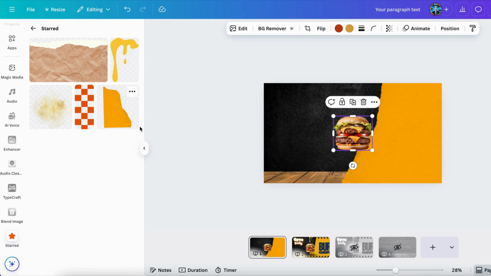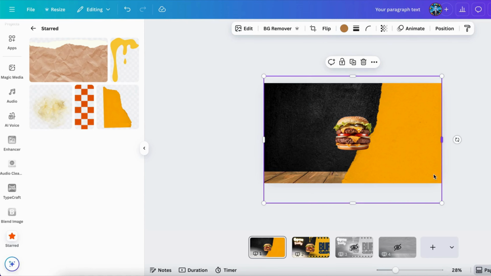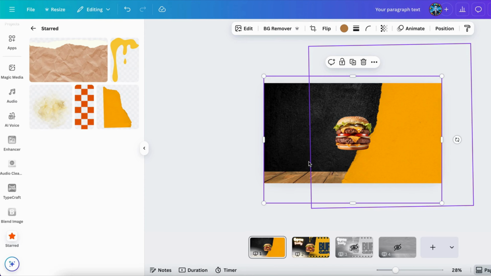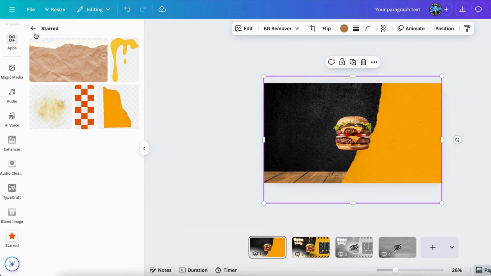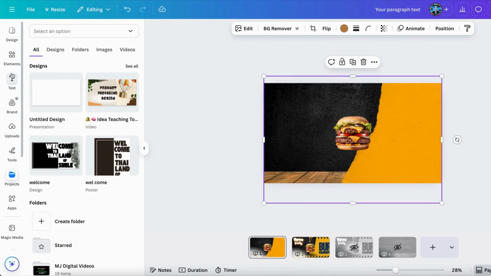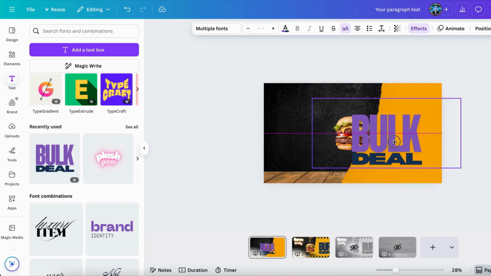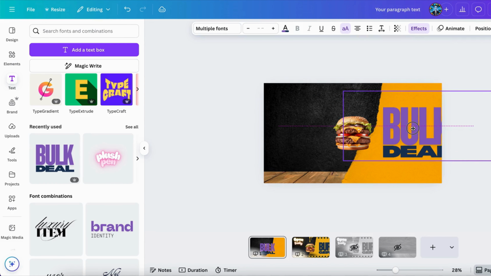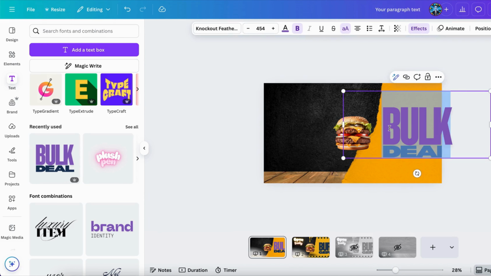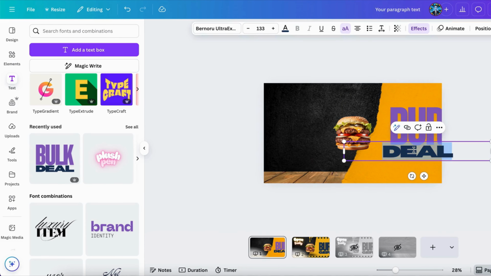Alright, and next one, let's just try to play around a little bit now with the text. Okay, we just go to text here, and then I will use this style. Just press on this one, and then let's ungroup it first. Okay, the first one I will set like a burger, and then I would like the design to be just like this.